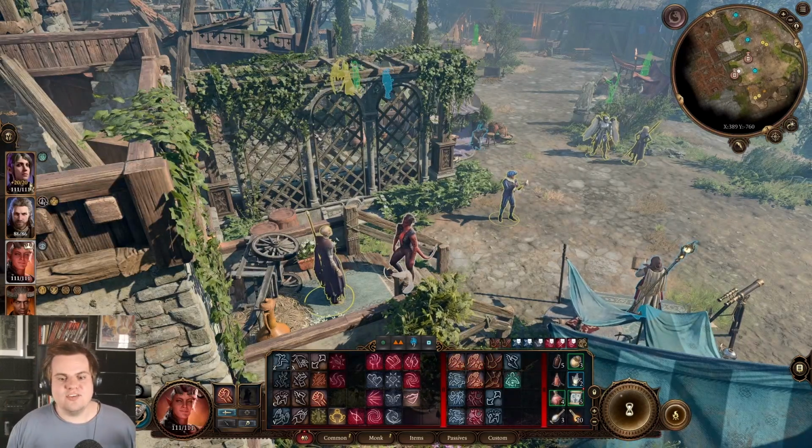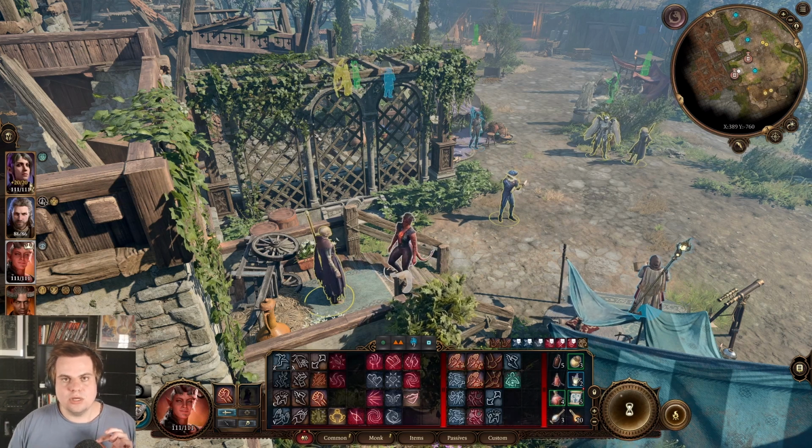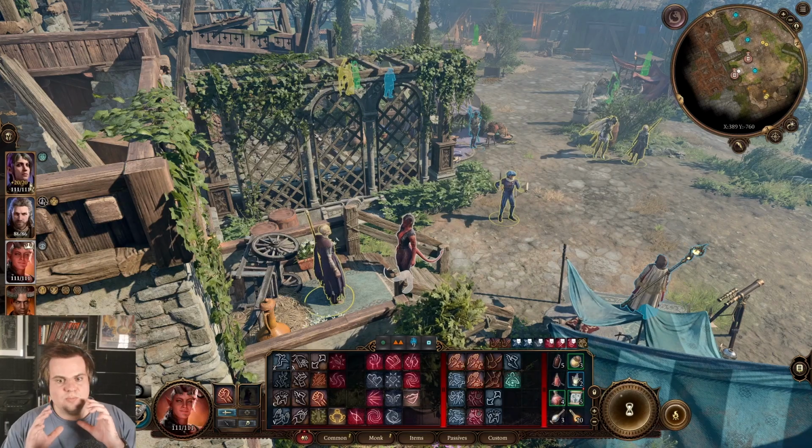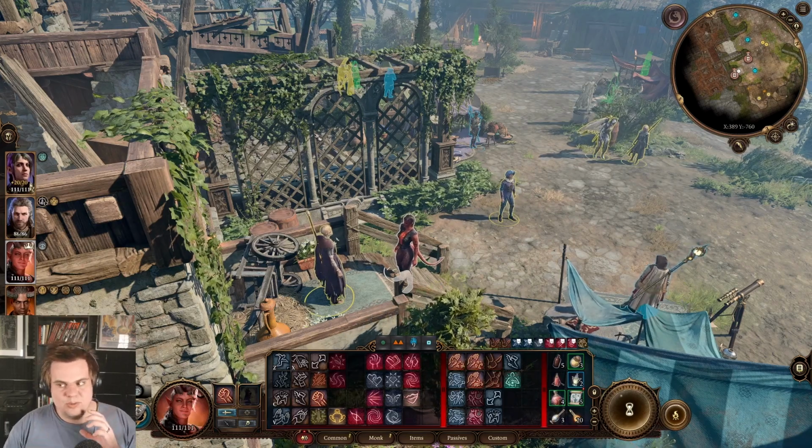What do you all think? Do you have any ways you prefer to build Karlach? Anything you think works better, or you thought was weak or could be improved in these builds? I would love to hear it.